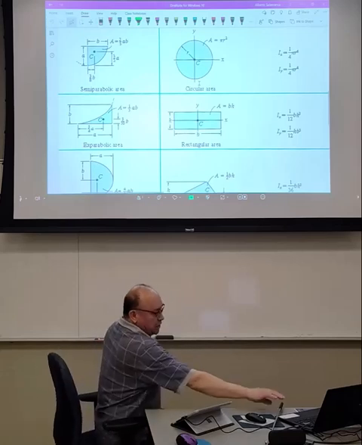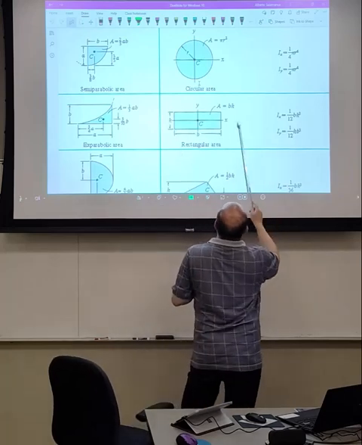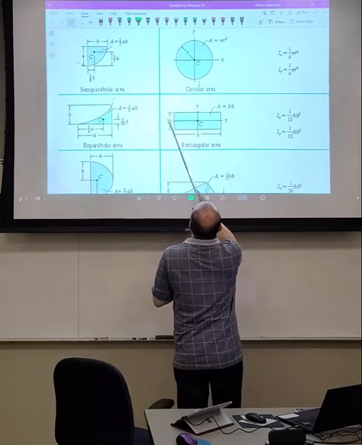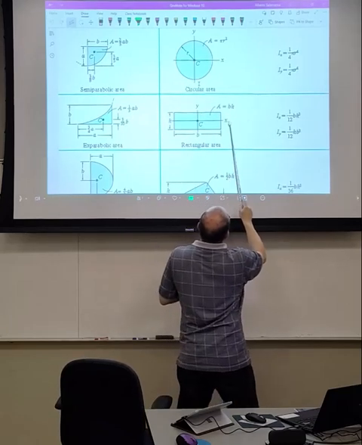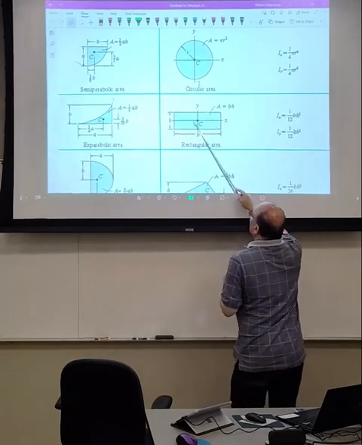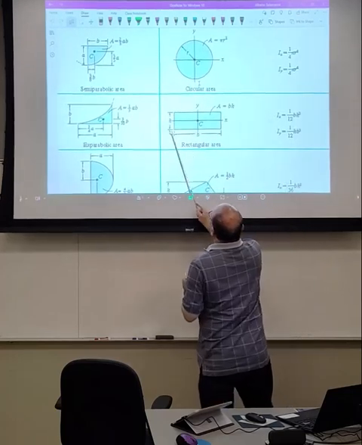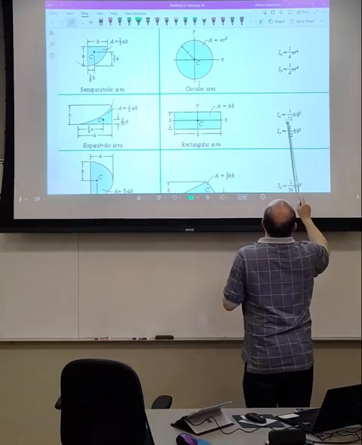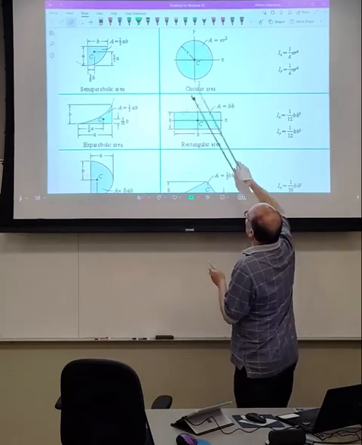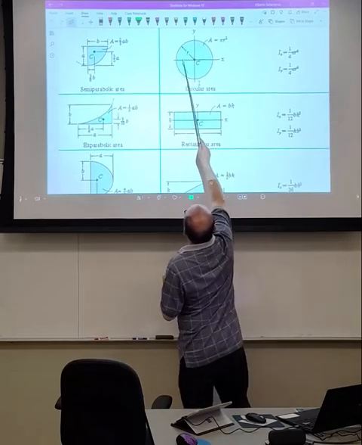For example, this one has the moment of inertia with respect to X. It's the one that we did, 1/12 b h cubed, right? It's this one here. This one doesn't have the moment of inertia with respect to this axis. We could put that one here to make this table more complete. And we have the moment of inertia of this circular area with respect to this X.